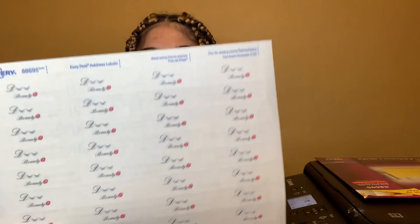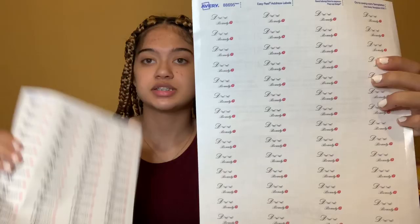And I will still be using this logo, but not to print my own labels, because I'll show you how it looks when I print my own labels with my old logo. See this, it comes out like this, and it's so light. See how bolder this one is and how lighter this one is?